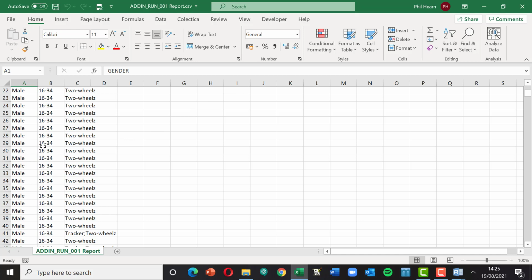So I hope this demonstration's given you an idea of how easy they are to use. One or two of the more complex ones need some instructions just to guide you through how you use them, particularly things like target weighting and rim weighting. The whole idea is that you can use the free 20 or so add-ins that we supply, or you can build new add-ins to supply to your team or your customers to do other things that are important to you, or indeed you can commission us to generate add-ins for you, which we can usually generate for a pretty small fee, a one-off small fee.